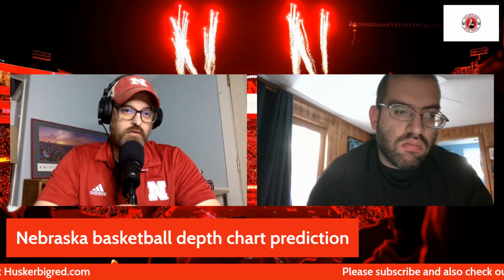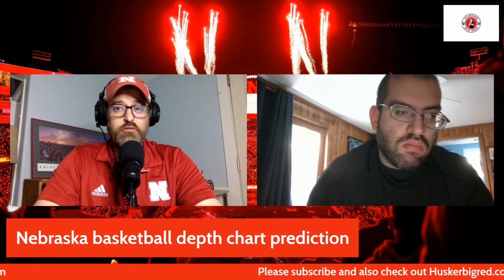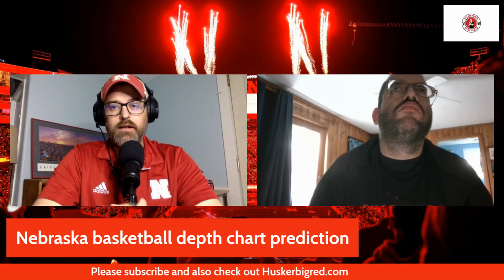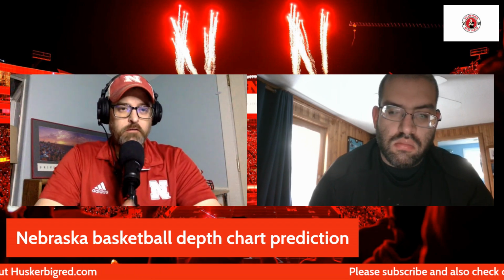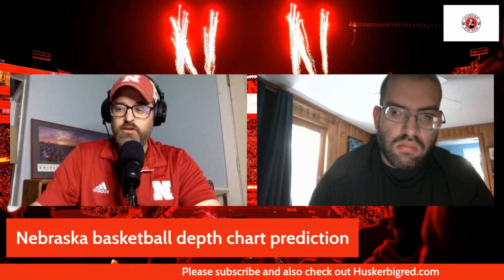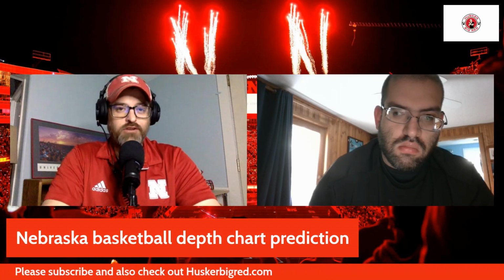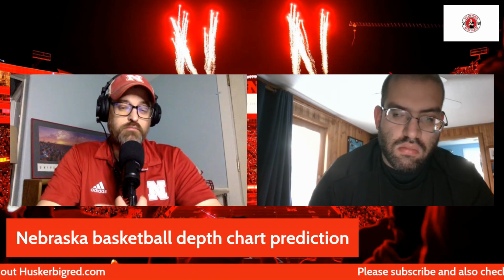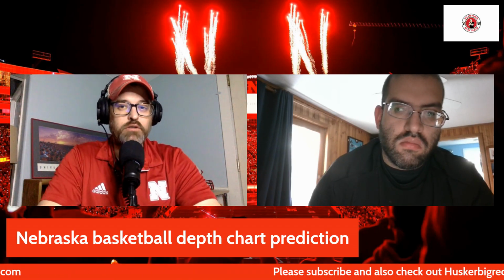So looking at the two guard, the off guard position, I think that's going to be Kendall Blue. I think that's pretty clear looking at this roster right now. He is a playmaker, like I said, 2.5 assists per game. He could do some things in ball screens. He's a really good shooter. Can attack the bucket. He's one of the few guys on this team that you could put in an isolation situation, and he can go get you a mid-range jump shot, like in late shot clock situations, kind of like what we saw this year with Bryce Williams. I think you'll see some of that with Kendall Blue.